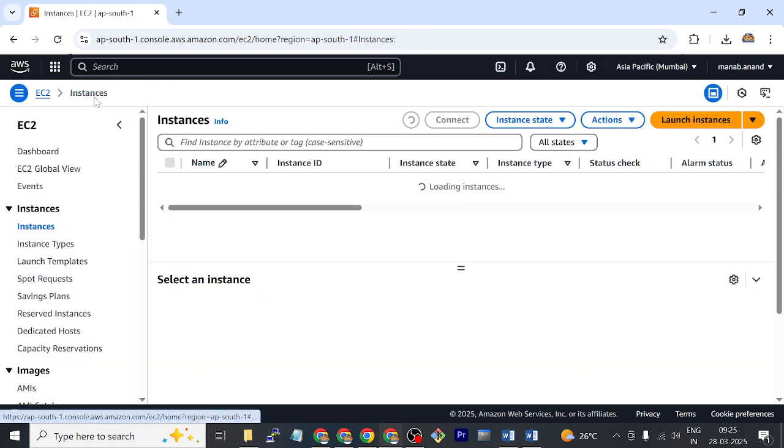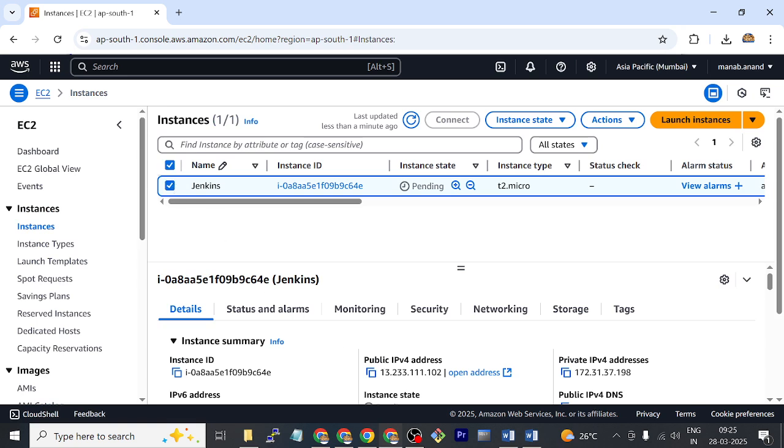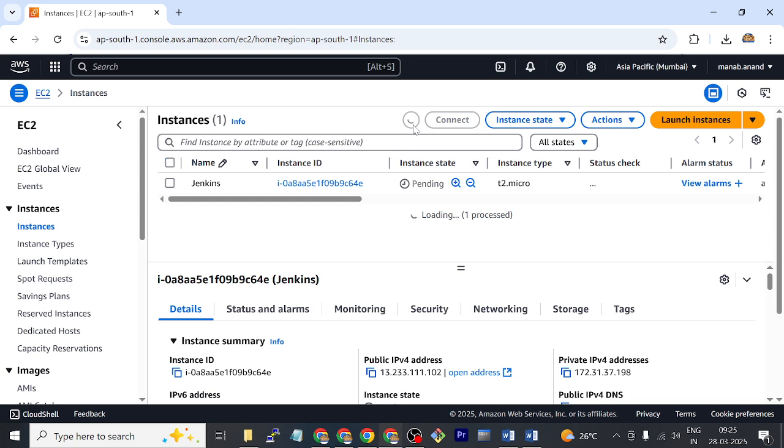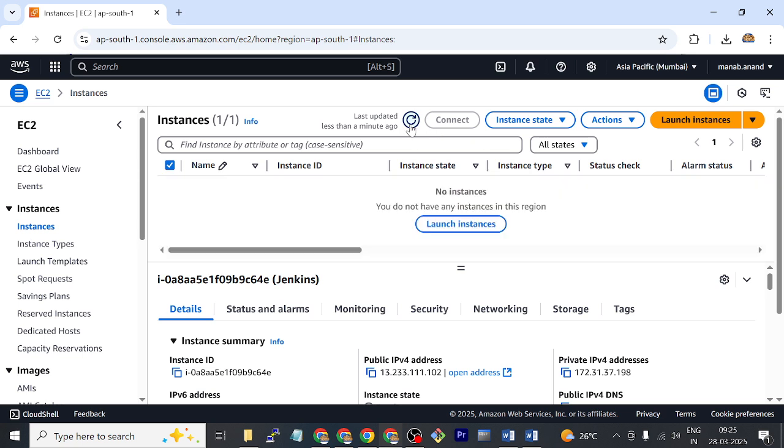Your instance is created. Now we have to wait a few seconds. Once it is running, still it is going to reboot, because in user data I mentioned one reboot. After setting the hostname, your instance is going to reboot.